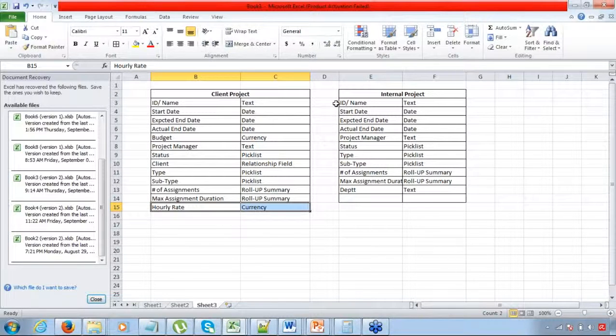So when the end user tries to create a record, he'll have to choose the record type, and the moment he chooses the record type, he will get to see the page layout which is relevant to the record type that he has chosen. That's it. So if someone selects internal project, he gets to see the department field, but when someone selects a client project, he doesn't get to see the department field. Correct? So that's how it works.